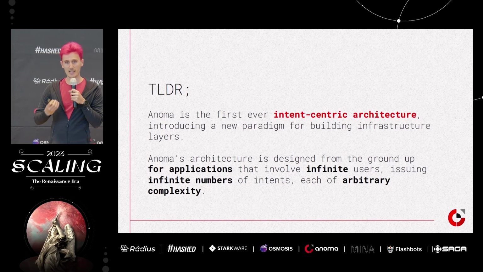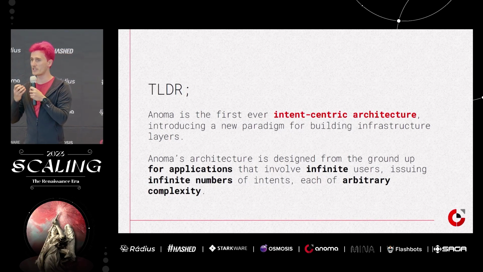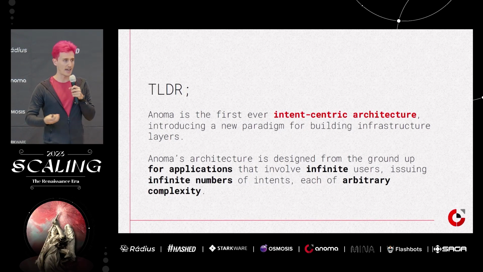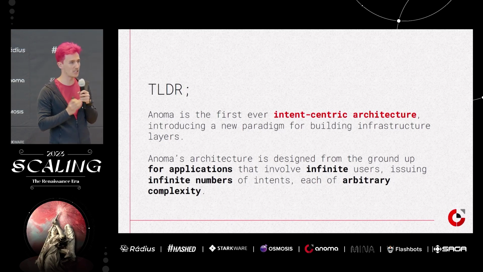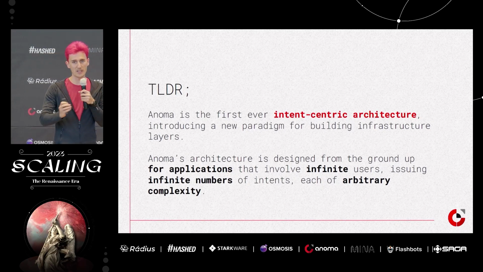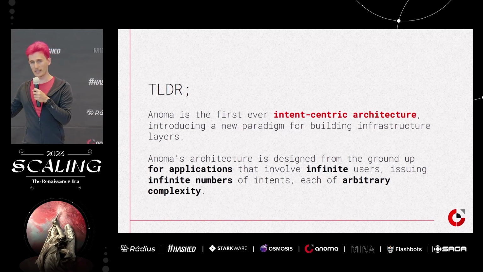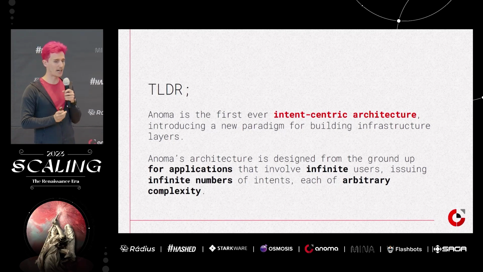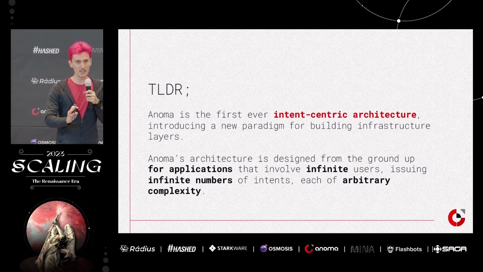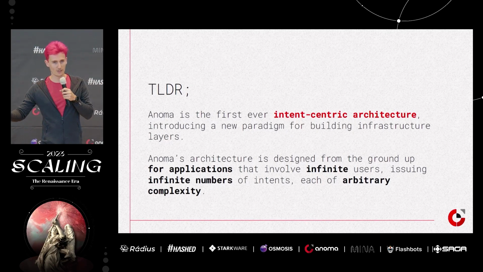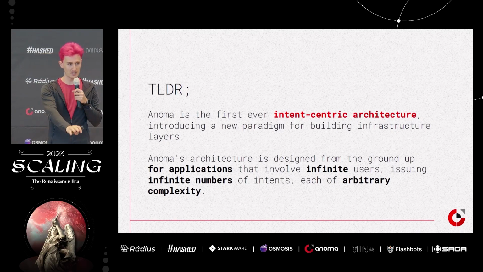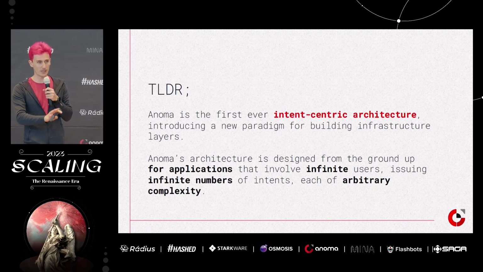Think of a transaction as something that can achieve some specific state transition on a system. As in, I send money to X. This is something that is immediately executable and settleable on any base layer. Most things don't actually look like this. For example, I want to trade asset A for asset B. This is not settleable anywhere. This is not something that I can take to Ethereum and execute today. I fundamentally need a counterparty.